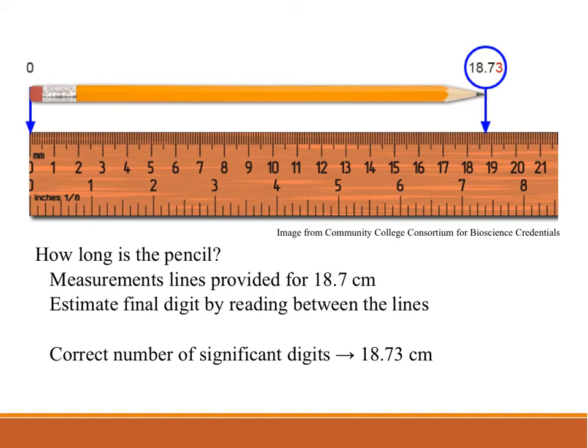On this example, the ruler, we've got measurements again where we're using the measurement lines where you've got very precise measurements. We have a line for 18 and we have it divided between 18 and 19 in tenths, and so we can say that we're certain about 18.7 and then estimate even to the hundredths place, 18.73. So the number of digits you have, the number of positions past the decimal point, all depends on how the measurement device is divided up, what certain lines you have, what certain digits you have already present on that measurement device.